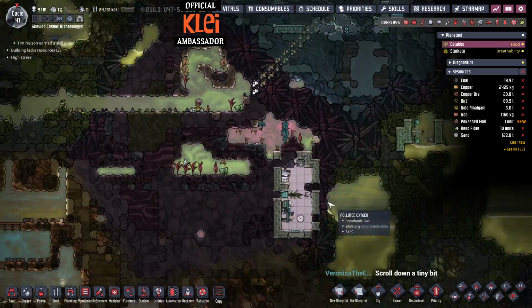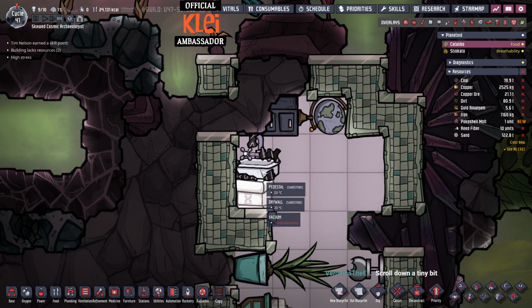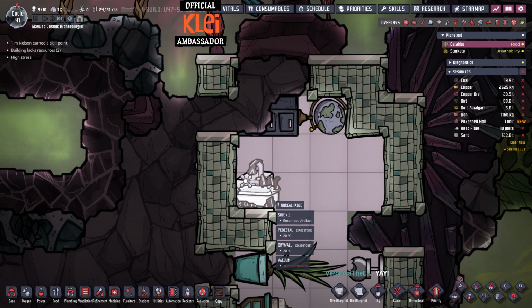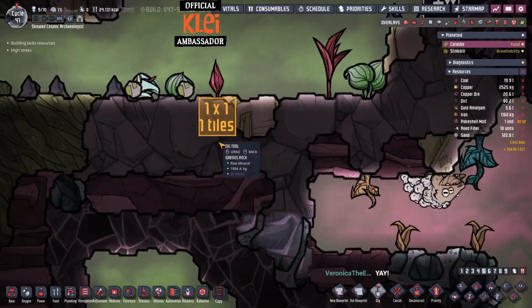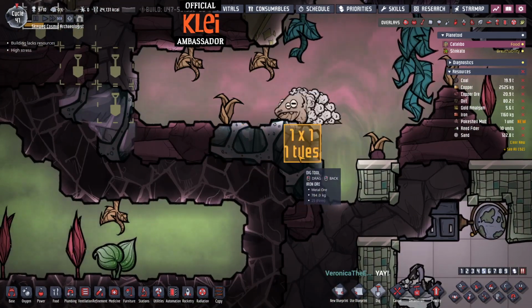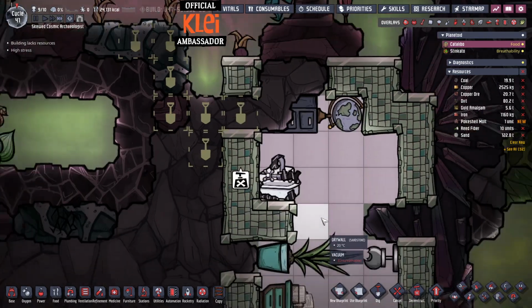Oh, scroll down a tiny bit. Ah ha ha ha! Good catch. Thank you, Veronica. Yes, that is the one we want. Right. Sink x1. Good. Awesome. Filing cabinet. That's just a filing cabinet. Perfect. Let's go dig that up. Deconstruct that.